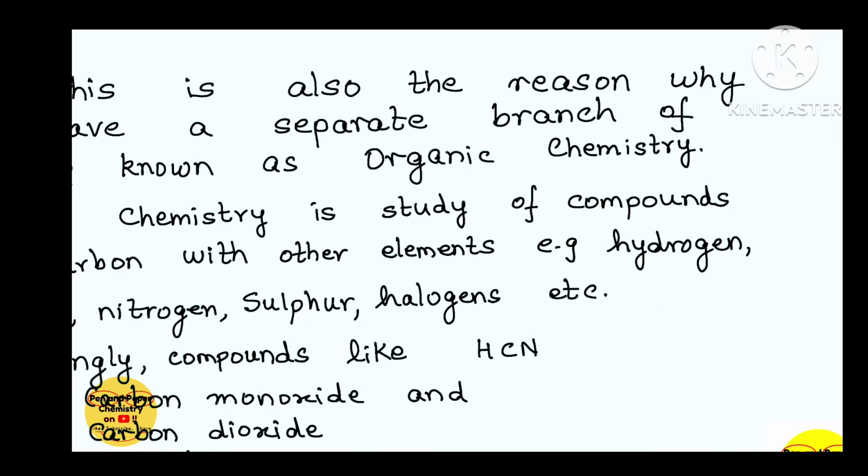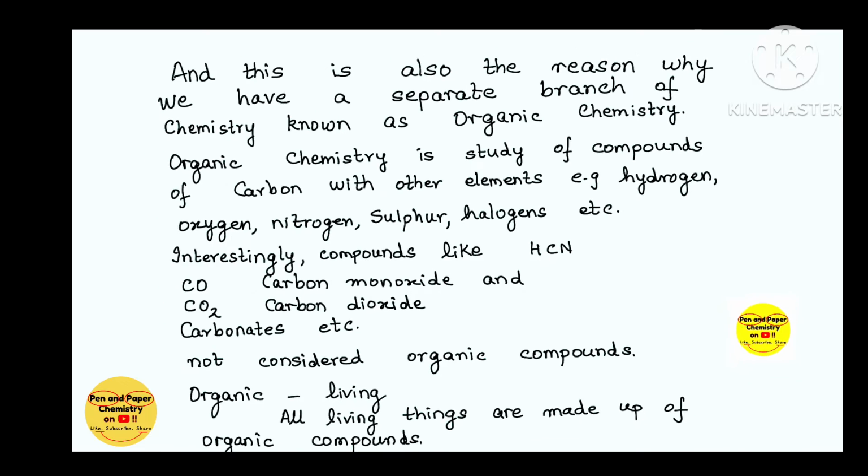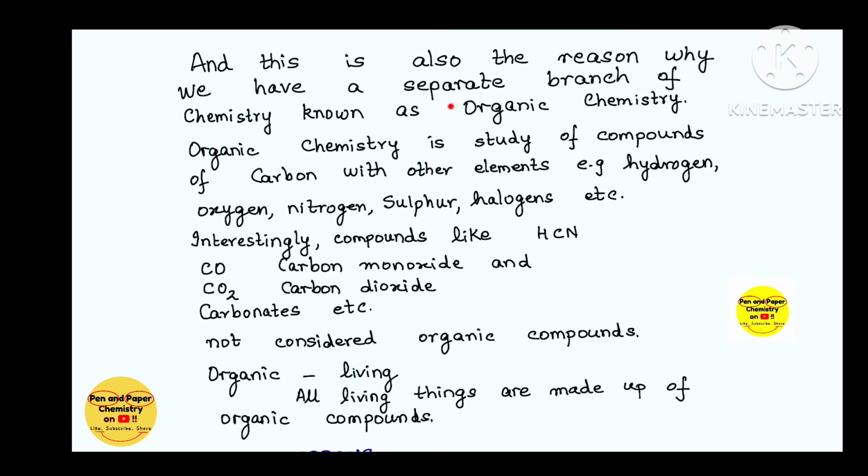That is why we needed to have a separate study for each one of these, and their behavior and their chemical properties are very much different from compounds like magnesium chloride, sodium hydroxide. Now these are all ionic compounds, and the behavior of organic compounds is very, very different from these compounds. That is why, and there are a large number of such compounds existing in nature, we needed a separate branch known as organic chemistry.